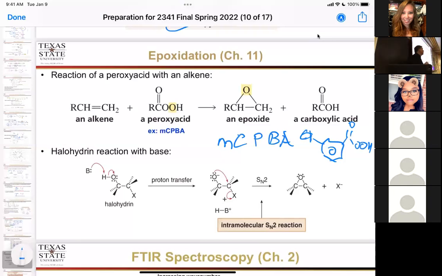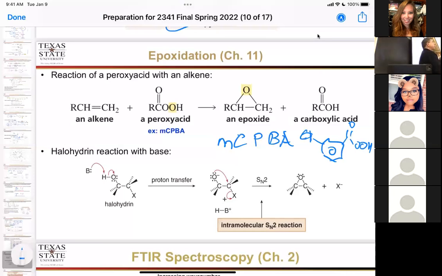But the other way we can do it is if we already had an alkene and we did a halohydrin reaction, so we have a halogen and an oxygen on adjacent carbons, we're going to deprotonate that oxygen on the alcohol, and it's going to act as a nucleophile. Now, it's a lot of strain, but it has a lot of opportunity to close that ring because it's got everything it needs to close that ring, and it's just going to vibrate around until it actually closes the ring. And that's how we can create epoxides through an intramolecular SN2 reaction. Okay, so that's the reactions part.